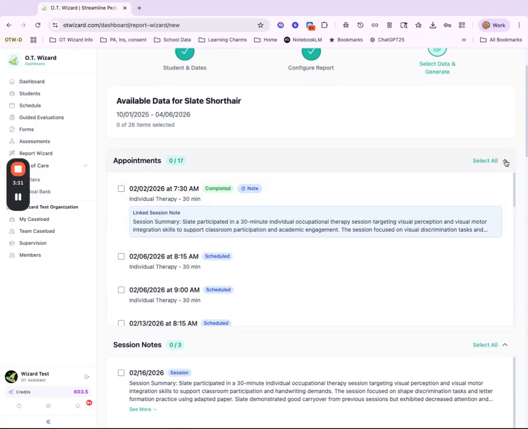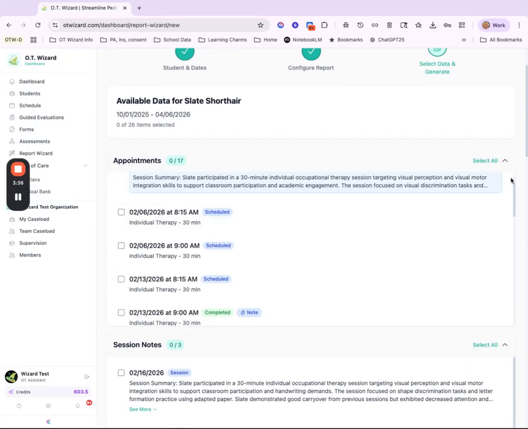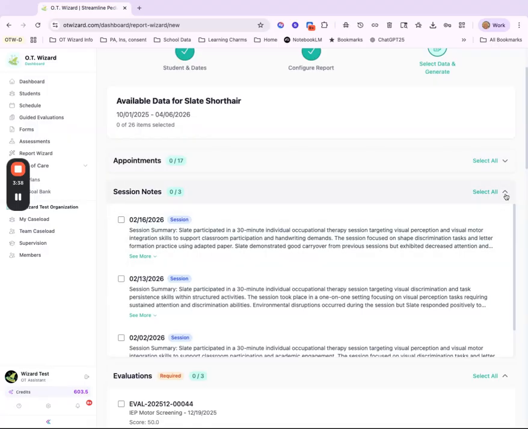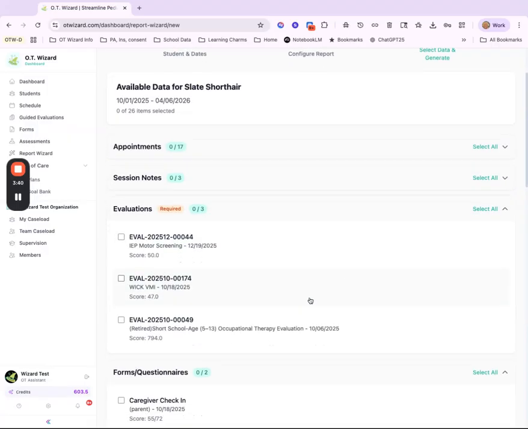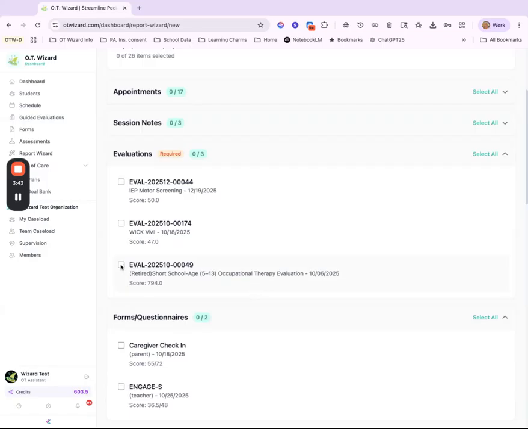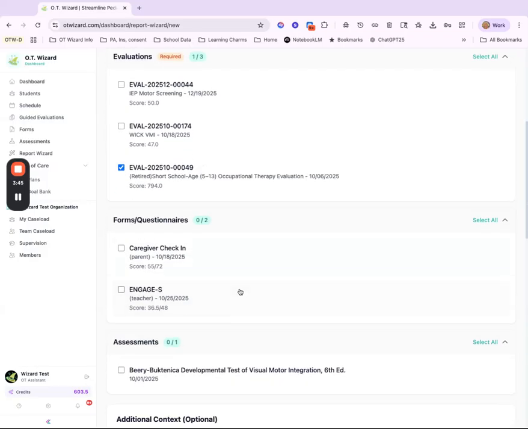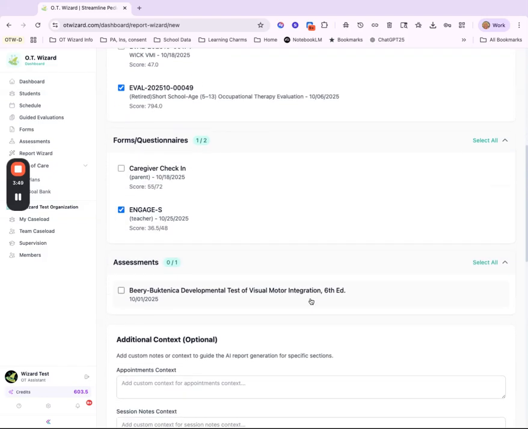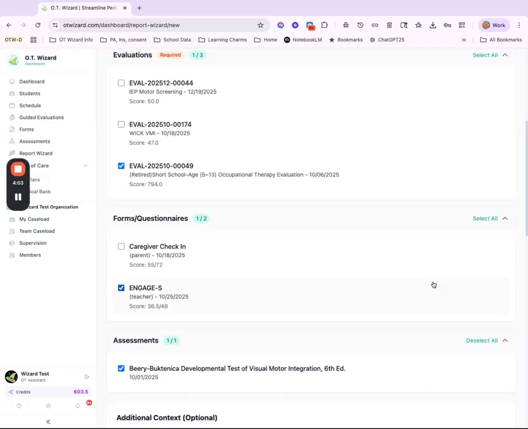Okay, so anyway, I could select to add any of these things to my report. I don't have to, and I'm going to keep this one pretty tight for this reason. So let's say that I wanted to select this evaluation, and I had this form that the teacher filled out, and then I see my other one didn't show up because it wasn't completed, but look, the Beery is completed and I want to add that. So basically what I can do is merge all of these 3 things into my evaluation.